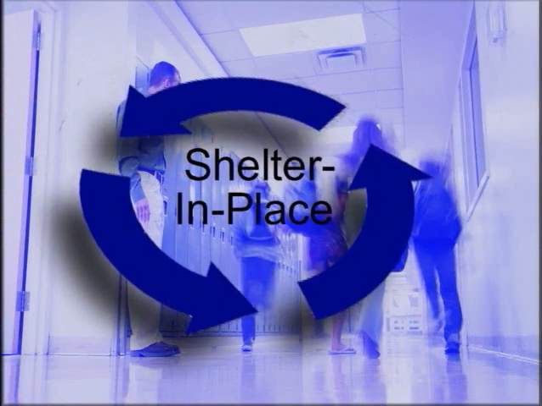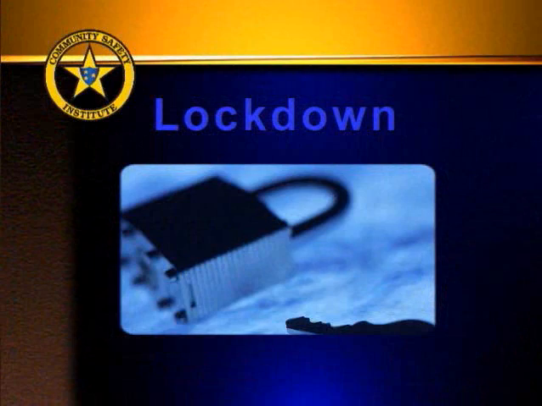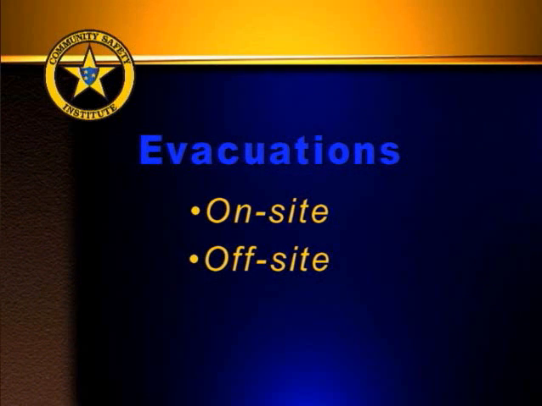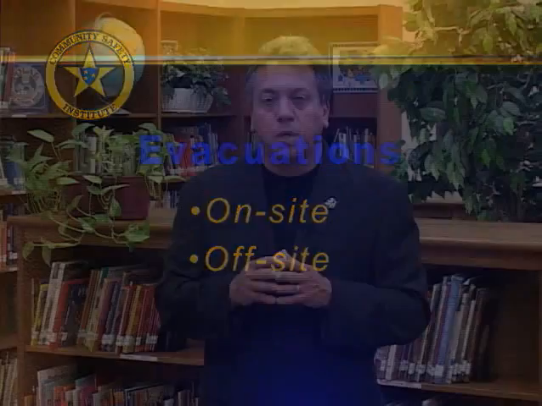By knowing and understanding these three basic drills, shelter in place, where we're going to restrict the movement in the building but allow others to seek access or shelter in the building, lockdown, where we're going to restrict movement in the building and outside of the building, and evacuation, where we're going to move staff and students to a safe location away from the classroom or off-site, you'll be able to keep your students and yourself safer and more secure.